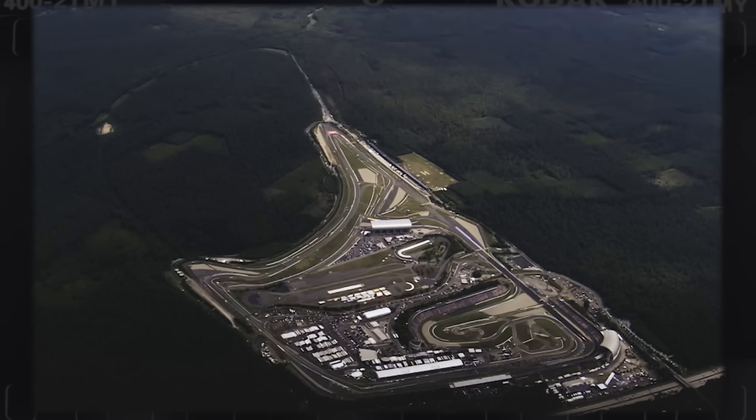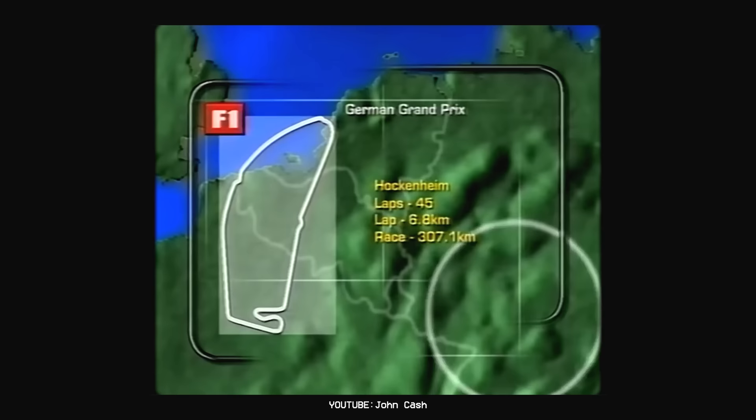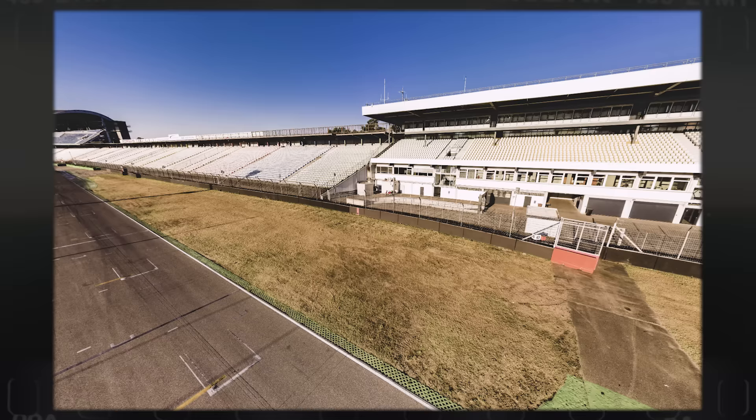Why did this circuit get exposed so badly as the years went on, and why was it Formula One that would force the Hockenheim Ring to change once again? The circuit's character was extremely difficult — not exactly from a driving sense, but more on the setup side of the car. Do you opt for low downforce, or the opposite, in order to make up time in the stadium section? The track length was quite something as well, meaning you'd be looking at a 45-lap race. Majority of the grandstands were situated in the stadium section, which meant very limited viewing, and the run into the forest was almost isolated from everything else.